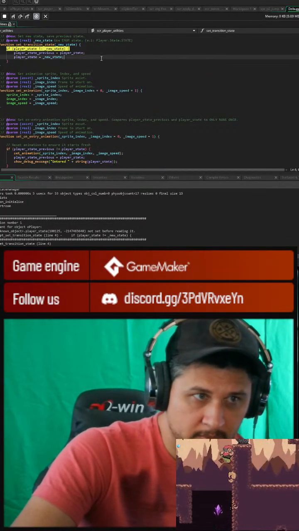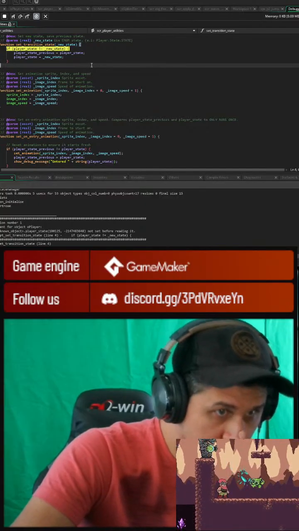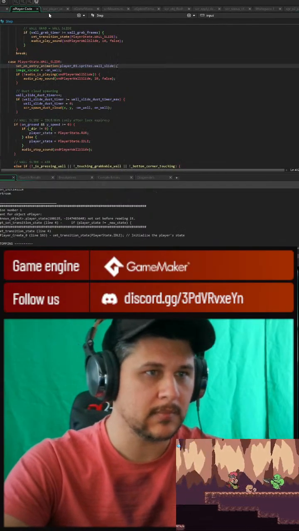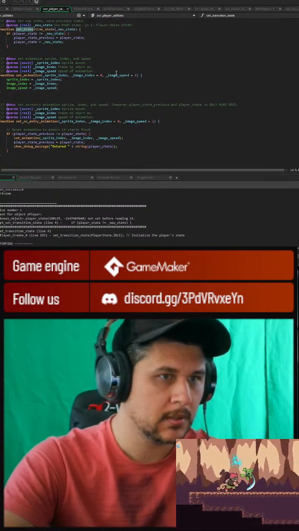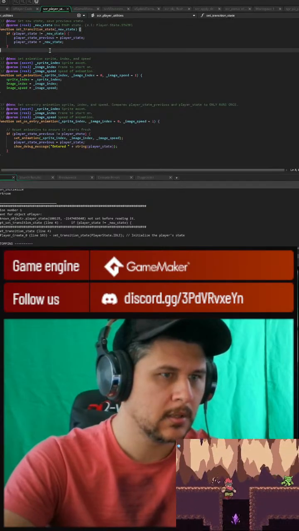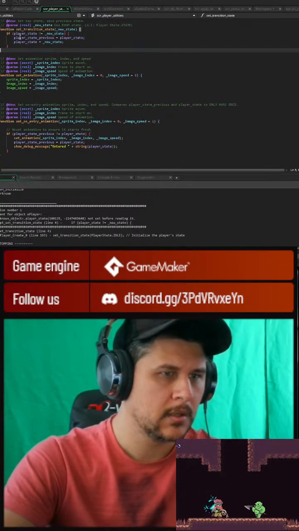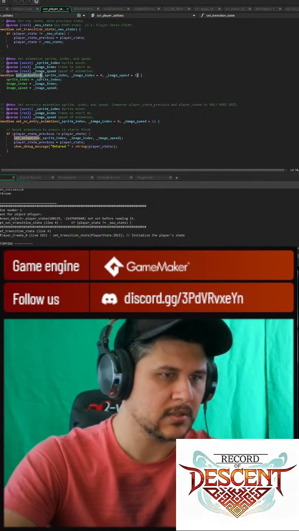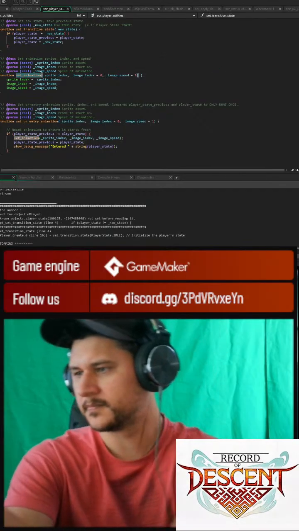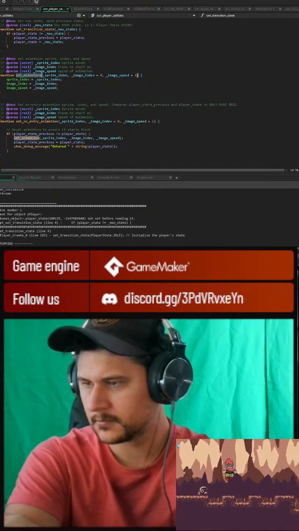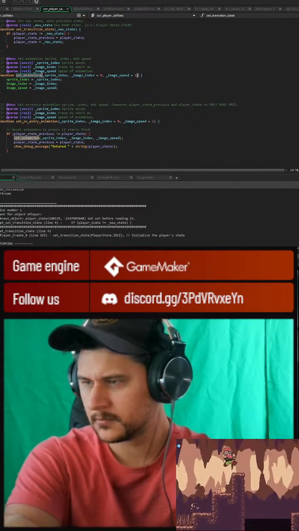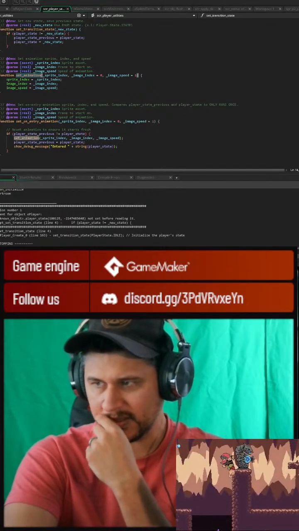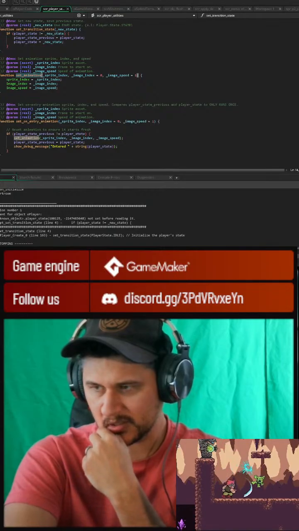How was it not an issue up until like 2 seconds ago? Did I change something here? I don't remember changing anything there. Set transition state. Set animation. It says that I tried to read the player state before it ever existed.